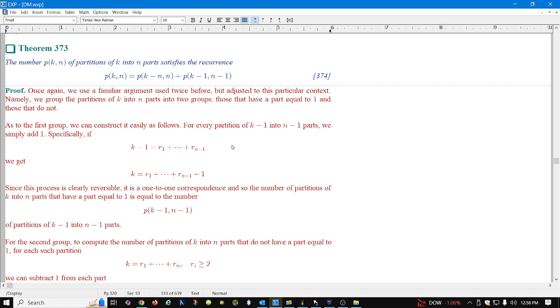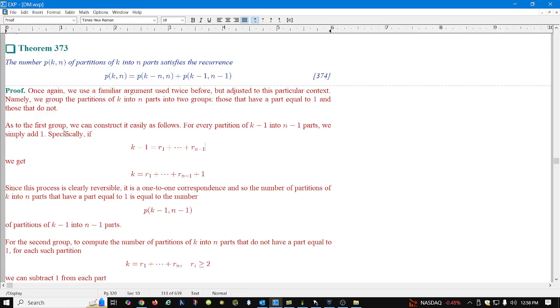Now, the proof is going to use the same argument, mutatis mutandis, which is Latin for with the necessary changes. It's the same argument we used twice before for partitions of a set into a certain number of blocks and for decomposition of a permutation into a certain number of cycles.